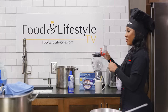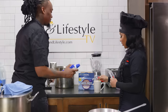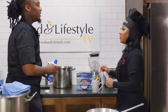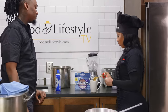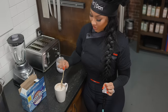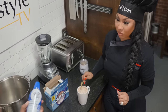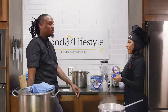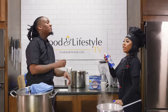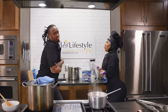Now we're going to add the little marshmallows. So much fun! I'm gonna do mine, you do yours. Look at that, so cool. Okay, let's mix them in. Nope, don't touch it. We making things for the winter. These are winter vibes, y'all. It's so cold.